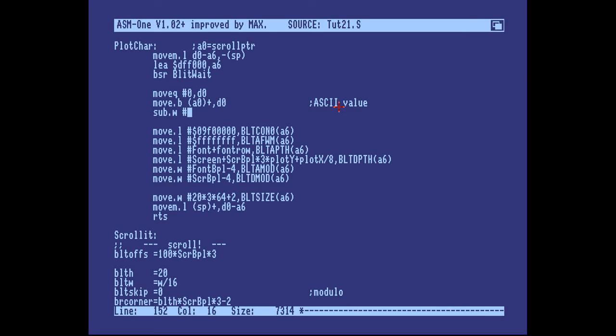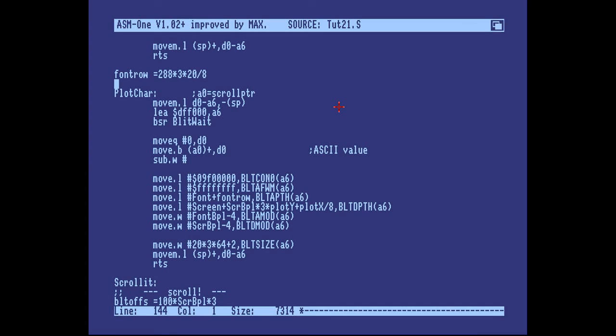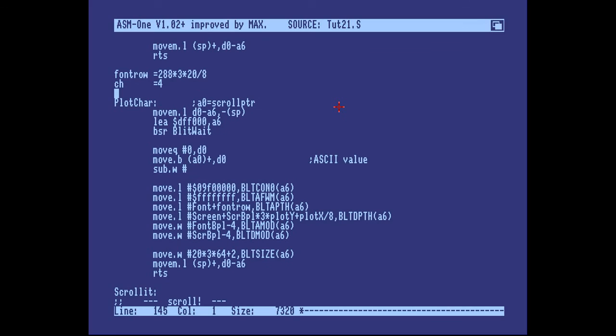We can make this table with sort of offsets, so why not introduce that? We're going to call it ch for character because I'm lazy. So that's how much to add to the address for each character in the font, and that's how much to add for each row in the font. I'm going to keep that short because I know I'll have to use it in the table, right? I'm thinking about what's the best way to do this. I'm going to keep the constants anyway.